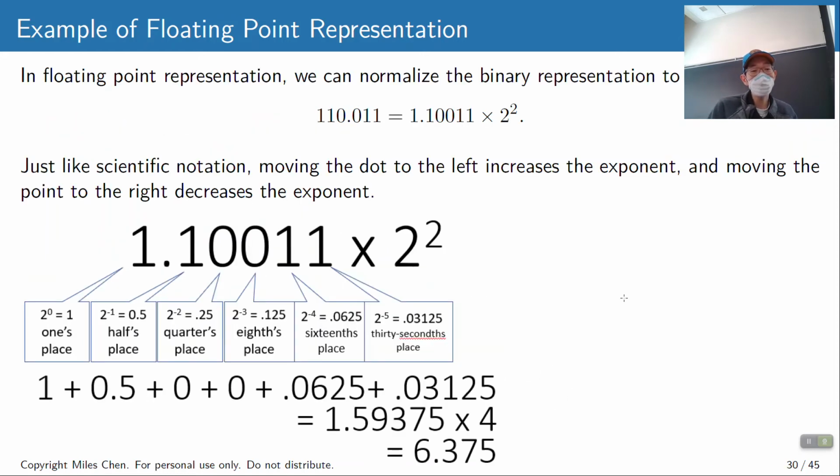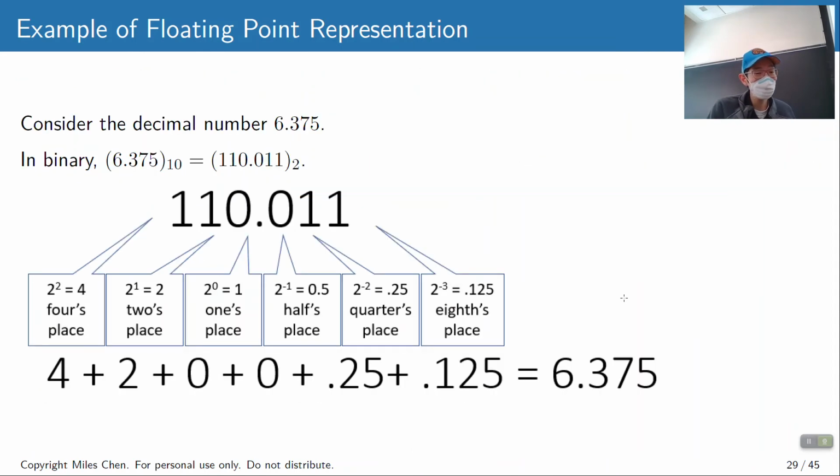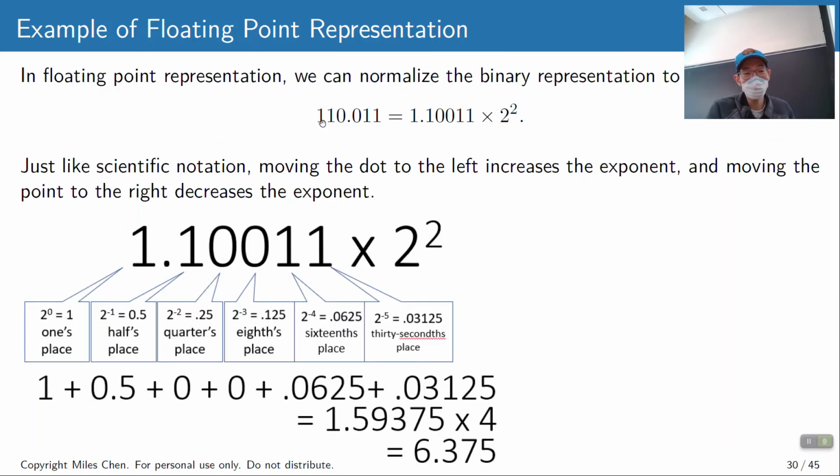Okay. And if we were to make this scientific notation, we would take this binary point and roll it forward over here. So I'm rolling it over 2 spaces. So 110.011 becomes 1.10011, which is what I've got here. And because I rolled it over 2 places, it's going to be multiplied by 2 to the second power. Okay? And so this also represents the exact same value of 6 3/8.